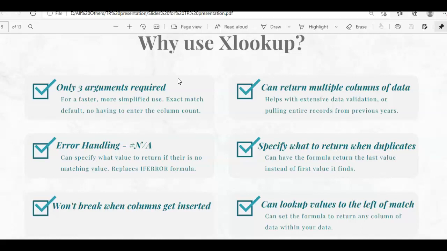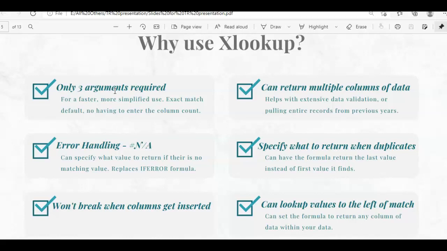and I'm going to dive into how the Xlookup is working and also what makes it a little bit better or different than Vlookup. So these are the main areas that we're going to go over. We're first going to touch on three things you need to do to use Xlookup, and then you can just get it working off the bat.